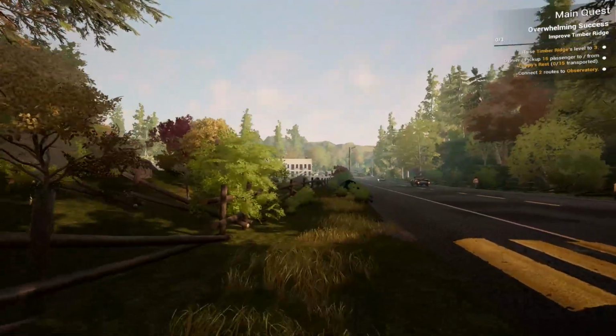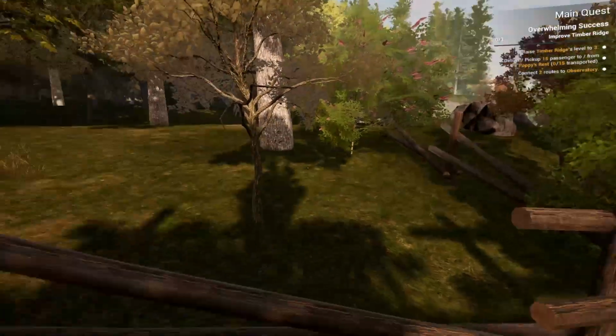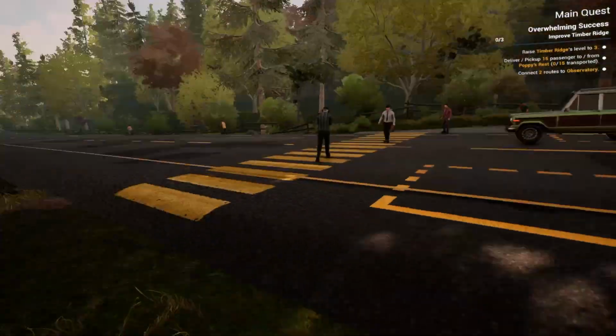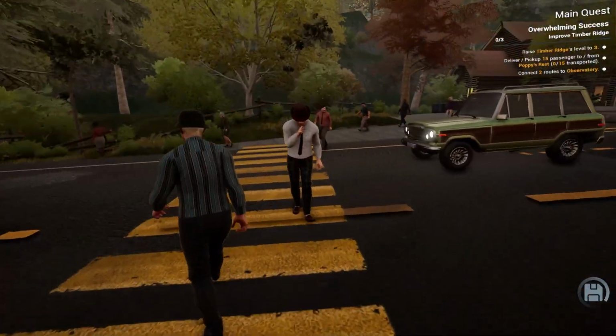But hey, we're just kind of checking things out, seeing what we can really get into. Will it let us hop the fence? No. Okay. Makes sense, right? There's got to be some boundaries.